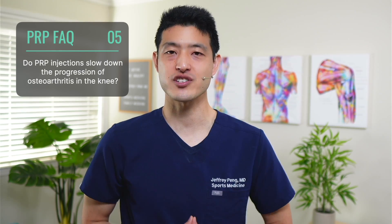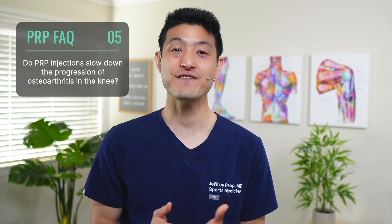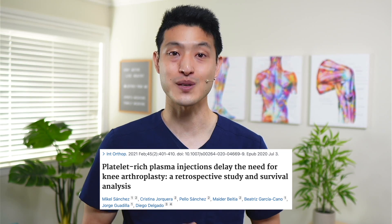Number five: does PRP slow down the progression of arthritis? This study suggests yes, absolutely. A series of three PRP injections slowed progression of arthritis by 50% at five years after the procedure. I would argue results would have been even better with yearly booster injections, since keeping the knee joint as neutral as possible minimizes the risk of arthritis worsening. The ultimate goal is to avoid bone-on-bone arthritis requiring joint replacement surgery — and a previous study concluded that PRP injections help delay the need for joint replacement.